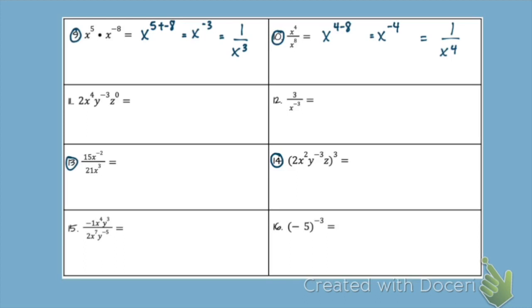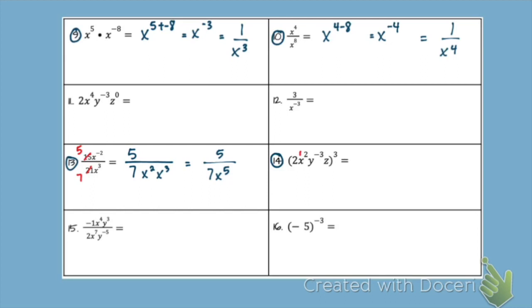For problem 13, we're going to start by looking at the 15 and the 21. We need to simplify that fraction. You can either use your calculator or you can think what number divides into both 15 and 21. I know that 3 divides into both those. If I divide 3 out of both, I end up with 5 and 7. So we have 5 on top, 7 on bottom. And then I'm going to move that x to the negative 2 to the bottom so that it becomes a positive 2. And then I still have x to the third on the bottom. I can go further with this problem since I have 2 x's and add my exponents using the product rule.